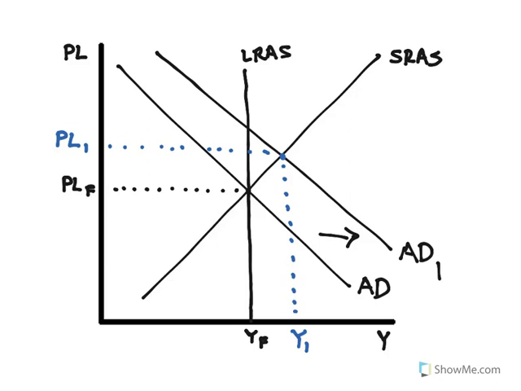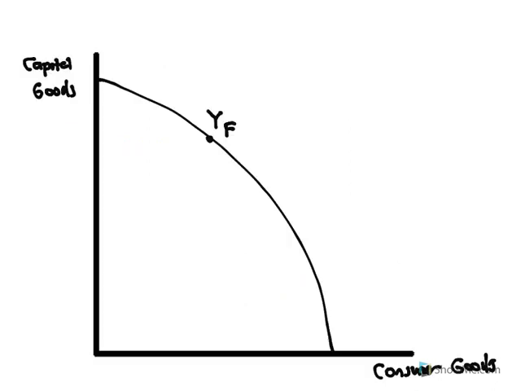And the way we can show it's not sustainable is by, one, looking at the production possibilities curve. So how would we show Y1 on this production possibilities curve? Well, it would be a point outside the PPC, which seems really weird because if you remember back in Unit 1, I said, hey, you can't produce outside the PPC. That's true in micro. But in macro, when you have a whole economy, you can produce outside YF.